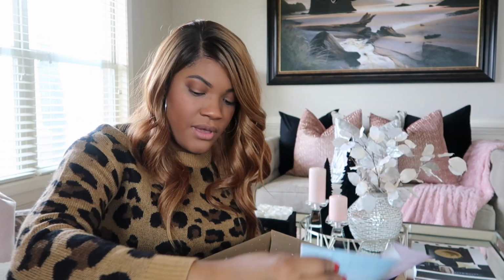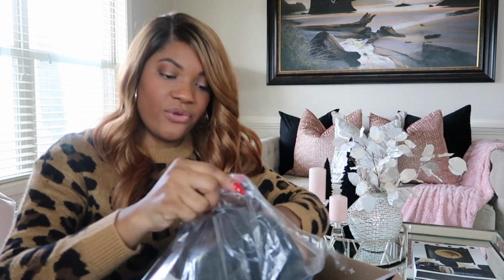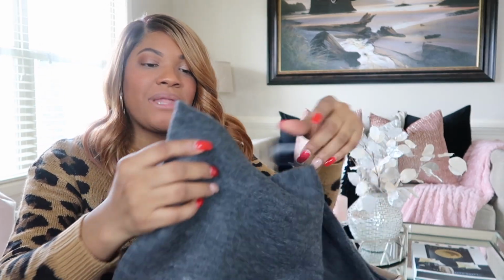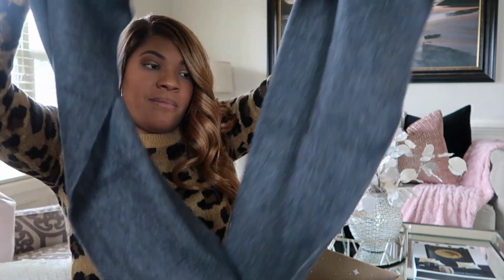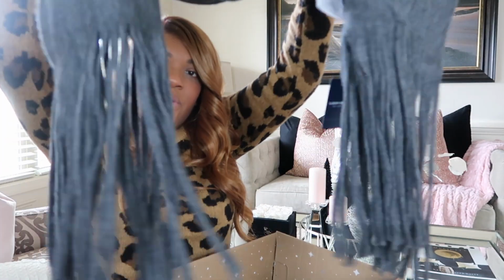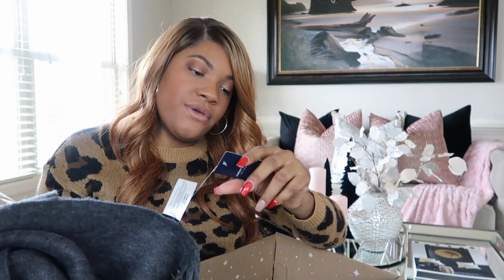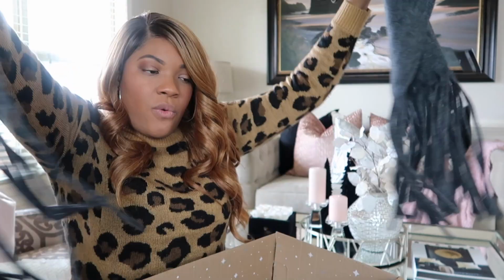Okay. I also received this scarf. I love me some charcoal gray, guys. I love charcoal gray. I love black. I love brown. I love neutral tone colors when it comes to clothes. Oh, it's so soft. Yes, it has frills on the end of it. Oh, this is beautiful. Oh, the price tag on here says $69.50, and this is Lucky Brand Los Angeles. Wow.